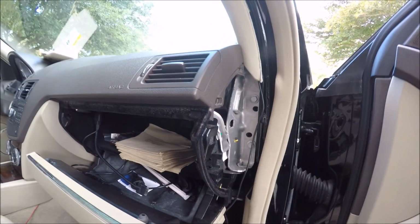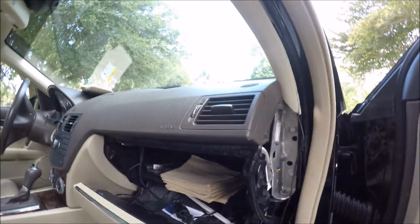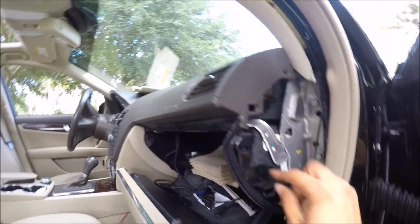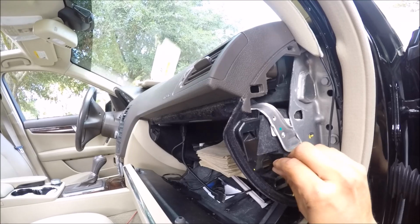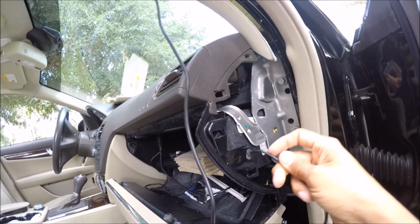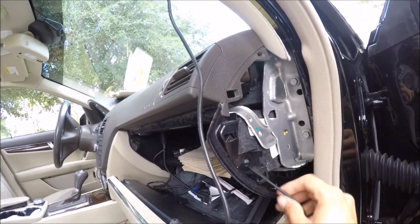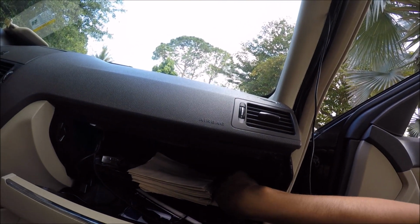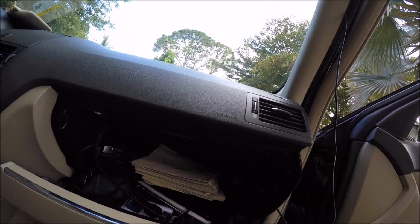It'll pop off just like that. Now this is why I said this is the easiest install ever. Right here, Mercedes put this little clip that you just squeeze and it goes flying out. So here you go, here's the cable. It's gonna go right in, just like that. And then you're gonna get to this point right there and oh my God, look at that. You have a cigarette lighter right in position.